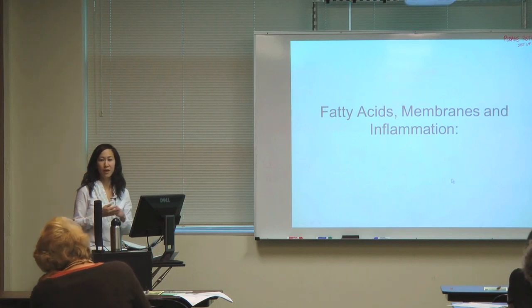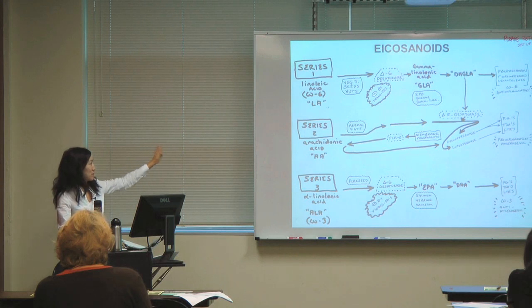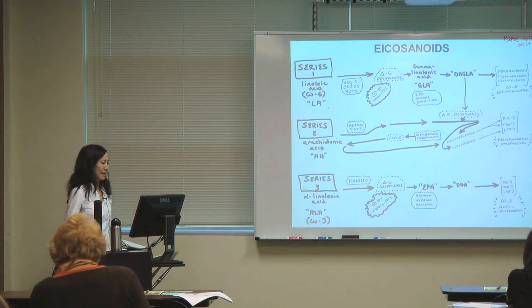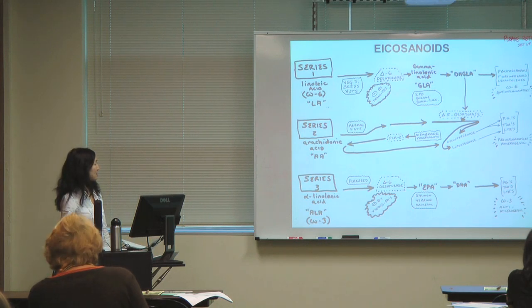Okay, now we're going to go into almost a little bit of biochemistry, and I'm sorry if it's a little TMI, too much information, but I feel like it's an important setup for later on when we talk about actual nutrients. Let me just point out, series 1, 2, and 3 here. These are basically fatty acid pathways, and down here, the series 3 will focus on the omega-3s, which of course you've heard of, and that includes flax seeds and fish oil. I always like to point to those because those tend to be the highest in omega-3s, versus omega-6s, which can be good things like nuts and seeds, but animal fats in series 2 can lead to an inflammatory pathway.